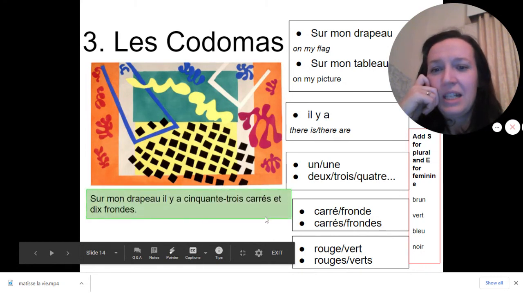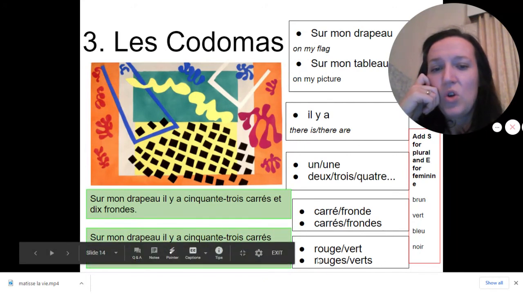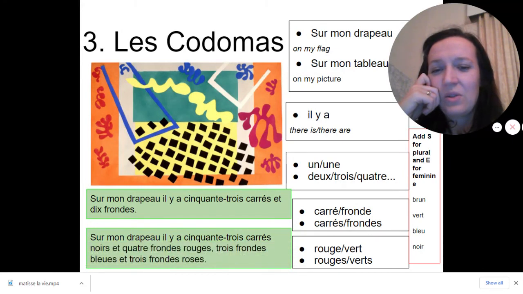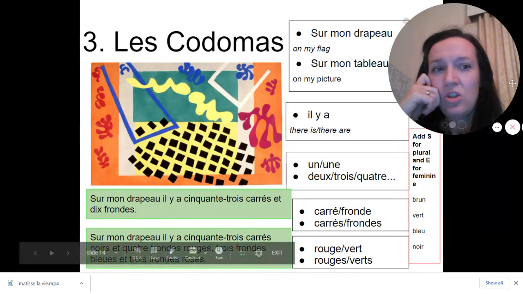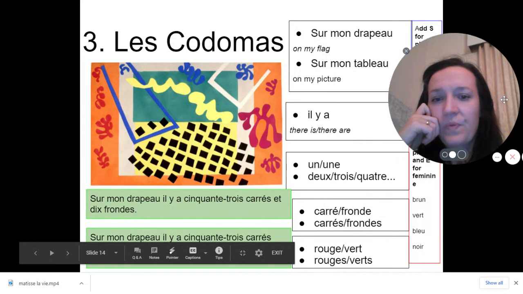Sur mon drapeau, il y a 53 carrés et 10 frondes. It's a fairly simple version. Sur mon drapeau, il y a 53 carrés noirs. 53 carrés noirs et 4 frondes rouges. Just added an S to rouge. That's that one above my head now.